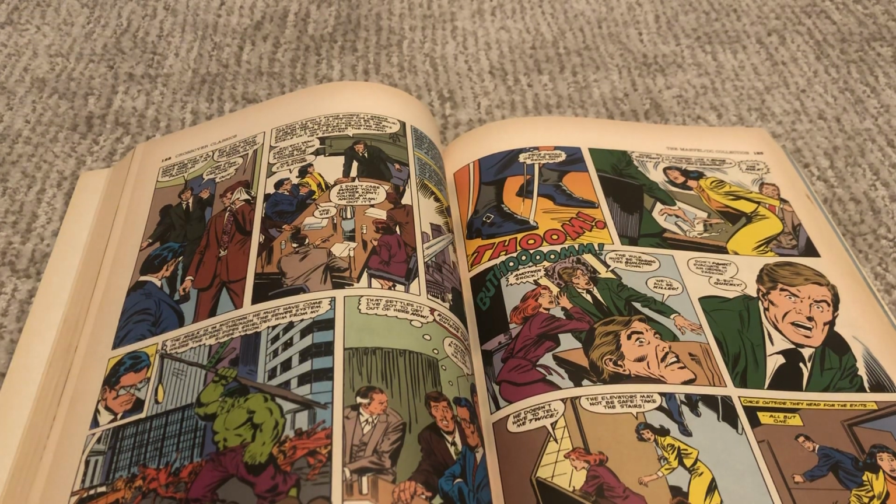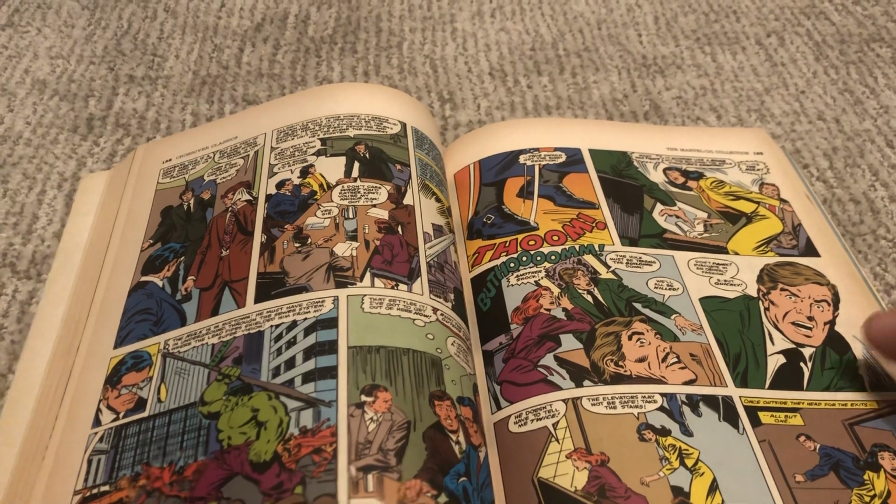But it should be noted that they don't talk about how their universes are in different universes and have this whole moving over to different Earths and things like that. They just act like they've been in the same universe, and this is the same thing for all four of the stories in here. They act like they've been in the same universe the entire time. And they even make comments in the story like, wow, I've been in New York and I've seen him in New York before. I wonder why we've never tangled before. They say things like that.